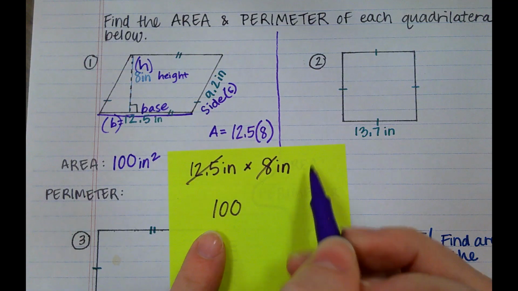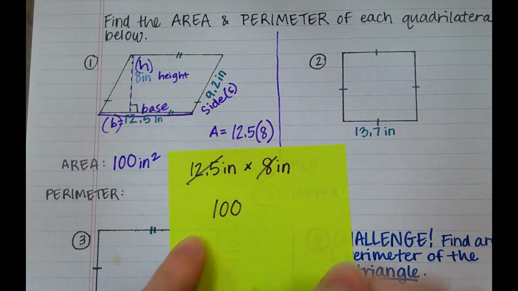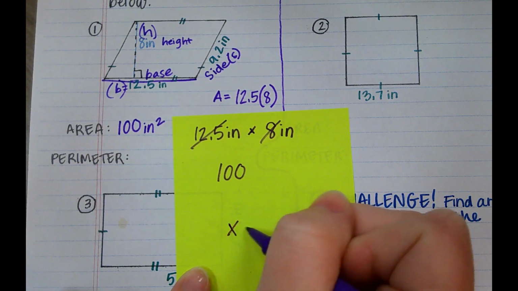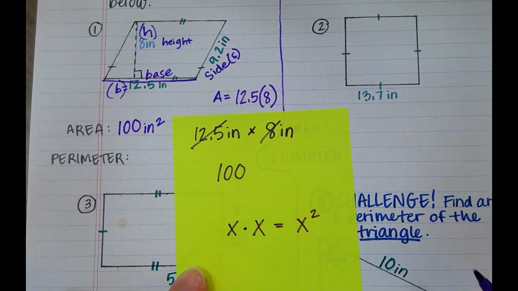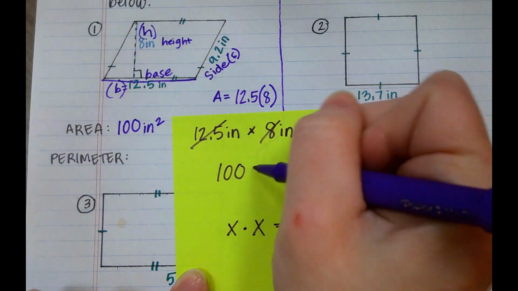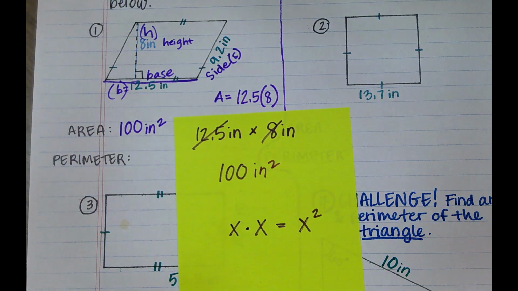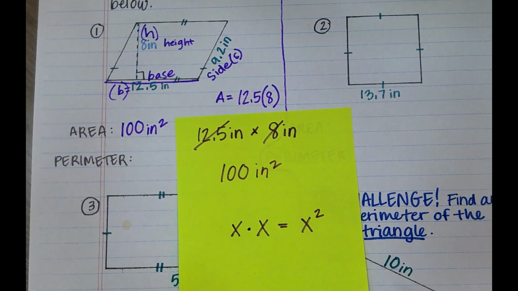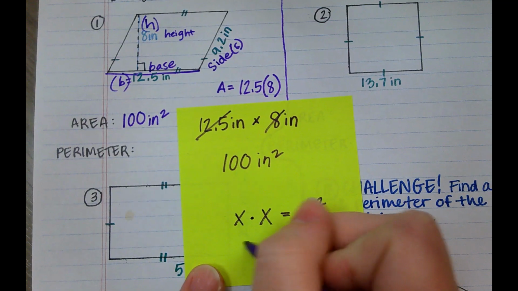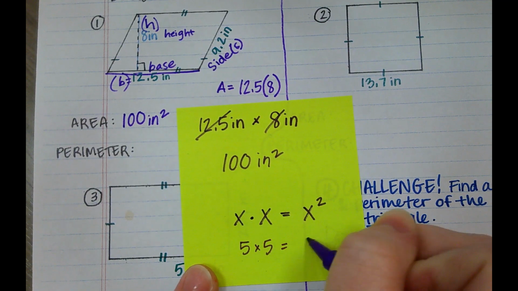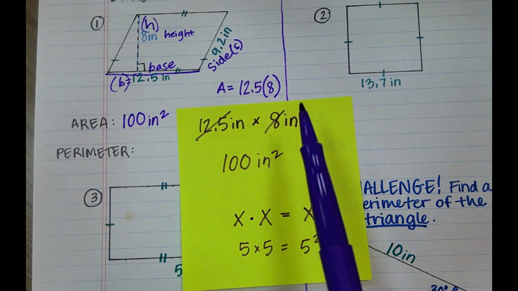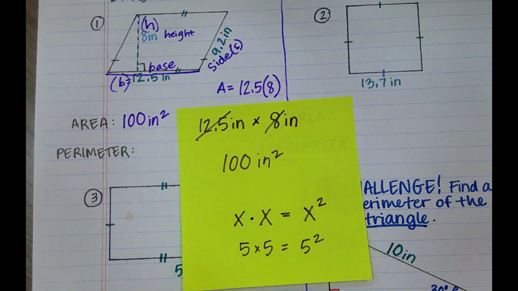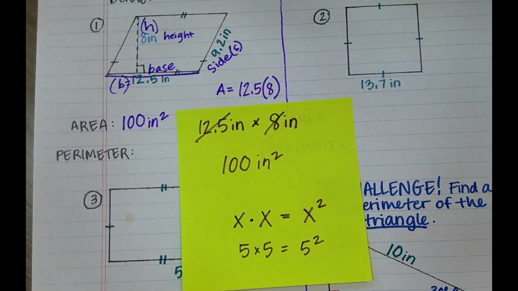And when I take a number times itself, for example, think back to algebra, x times x equals x squared. Inch times inch equals inch squared. Is it just like that for area? Yeah, just for area. Or if I had 5 times 5, that would be 5 squared. So that's where we get the squared from, and that is only for area.